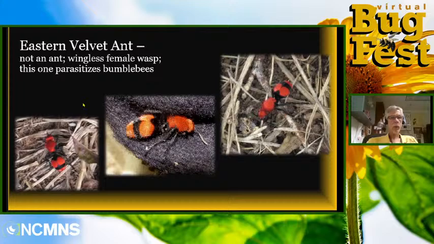There are several species. Most of us are going to see the eastern velvet ant. And you'll hear people talk about it as being a really nasty sting. And online, there's a lot of folklore, and they call it the cow killer. But in fact, that has been studied. People go out and let themselves be stung by different bees and wasps. And what they have found is that actually the honeybee hurts more than the velvet ant. So I'm not sure where it all started, but you know how folklore can be. Still, I don't like the way a honeybee feels either, so I'm not going to get stung. I'm not going to let my son get stung.